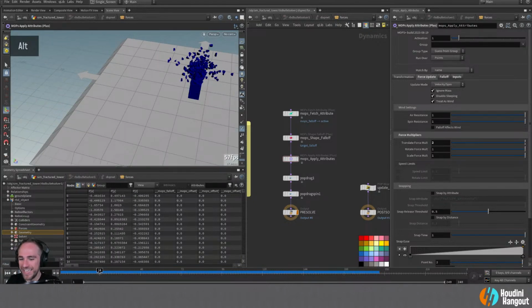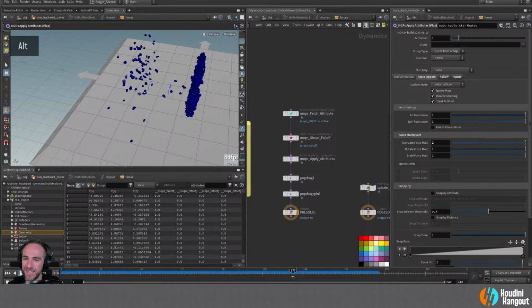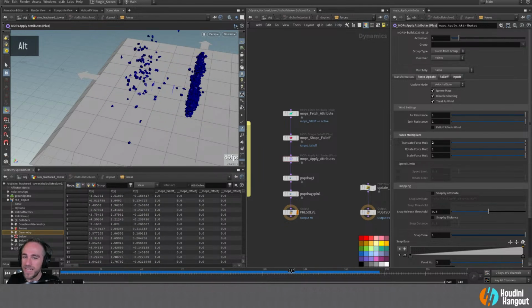So what you're seeing is as they're going out of the falloff, it's actually launching them out of the falloff, and then they're coming back into the falloff. So they're snapping back in. So it's kind of funky.